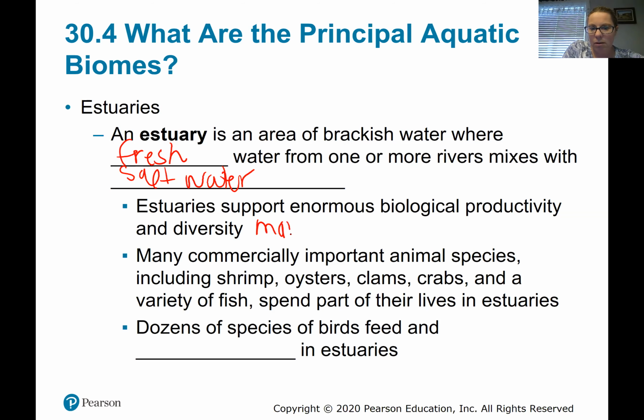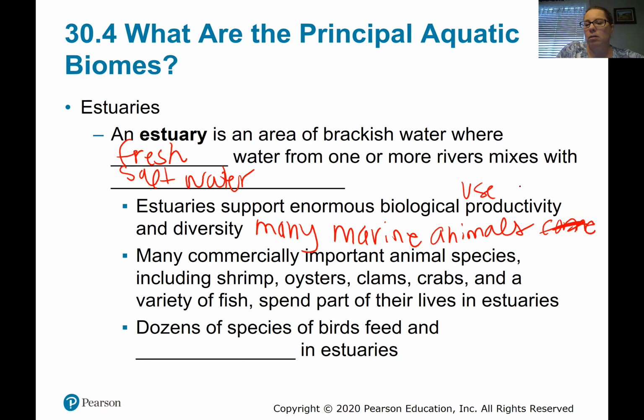Many marine animals come here or use the estuary at some point in their life cycle, whether it's for reproductive purposes or feeding purposes.